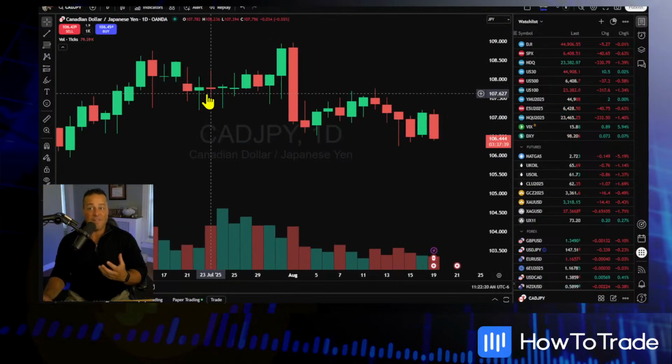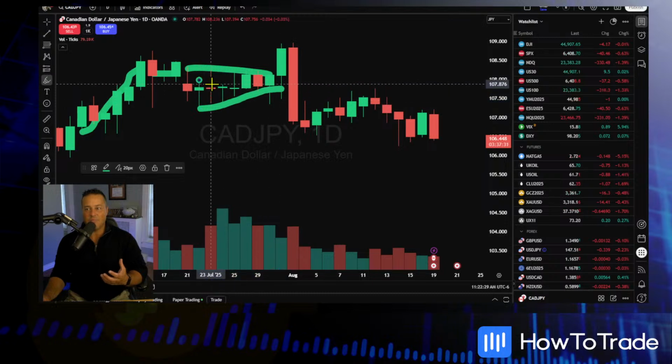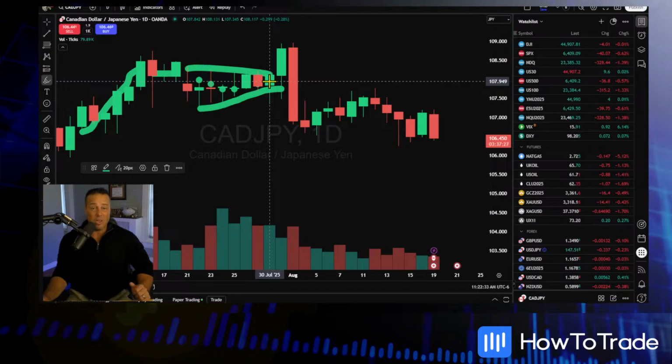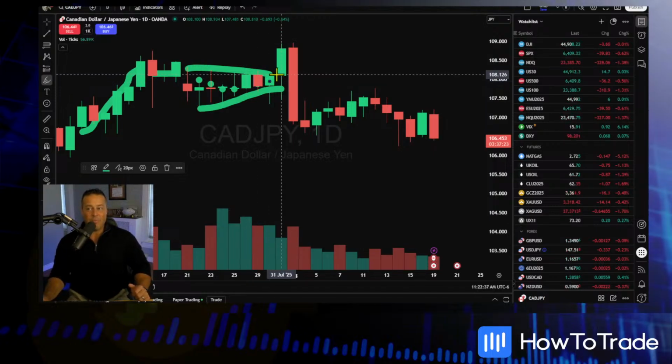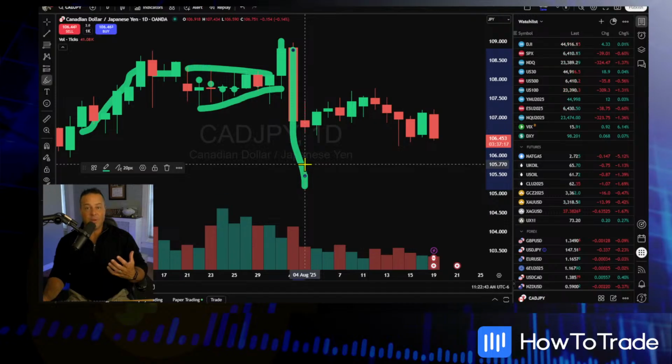We got that idea of fair value. This right here, you had a big bullish move, and then we sort of flatlined, and then you just see everything tightening up in these days. Boom, boom, very, very tight, very, very tight. That means the market found an area of equilibrium, and it was right around that 108 level. All right, and then what happened? You had a bullish break, which is great, but the price didn't hold up there. The market didn't support that bullish break, and then you got the big reversal.